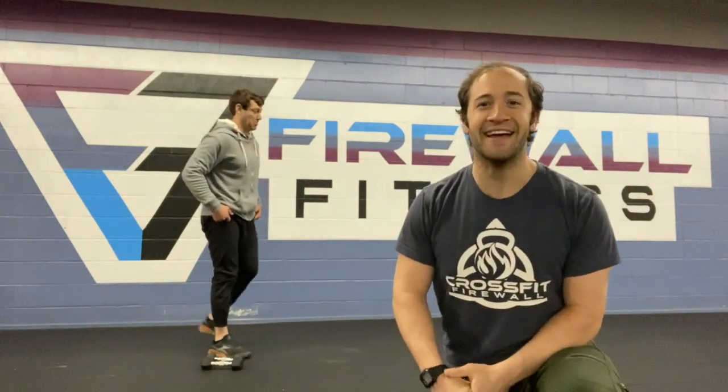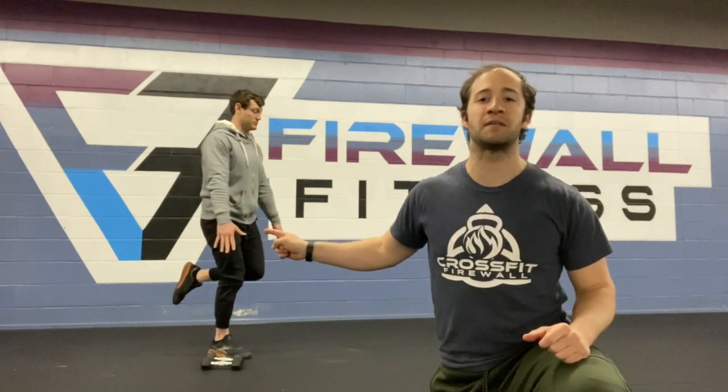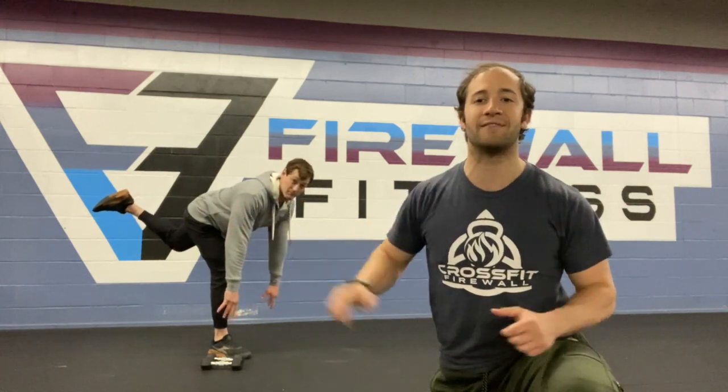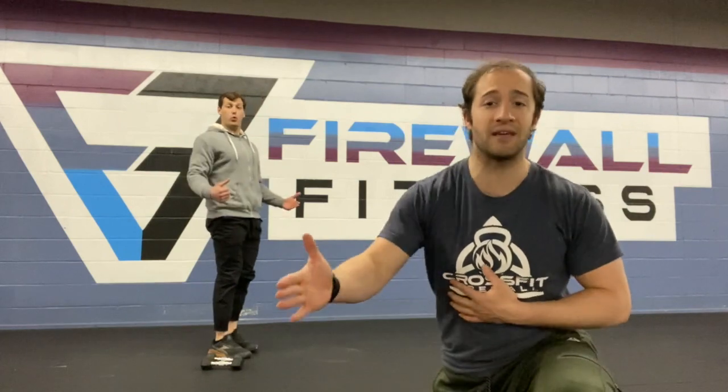Dave's going to balance on his right leg. You're on your right leg? Right leg. He's picking up his left foot off the ground. He's now focusing on hinging at his hips, not his back. So we don't want him rounding over at his back. He's moving from his hip, and notice how his back stays completely flat as he's hinging, not reaching, because reaching is going to make us round.